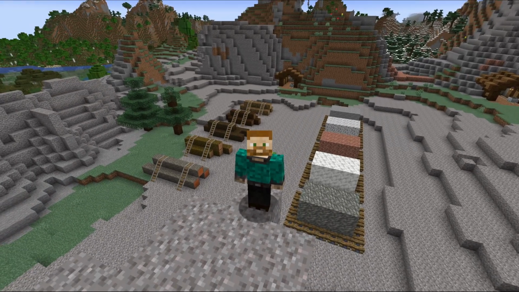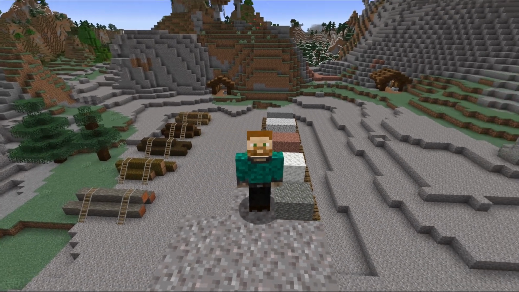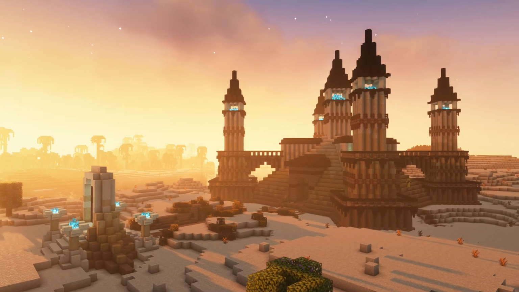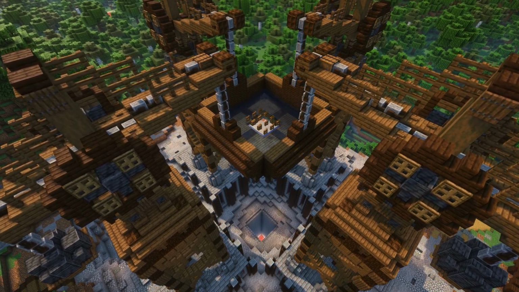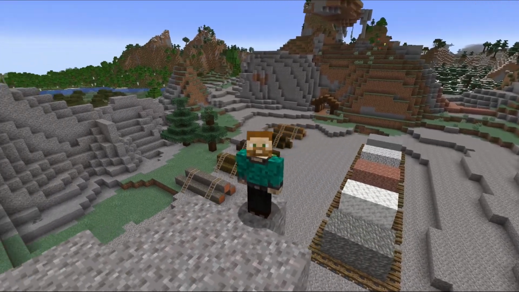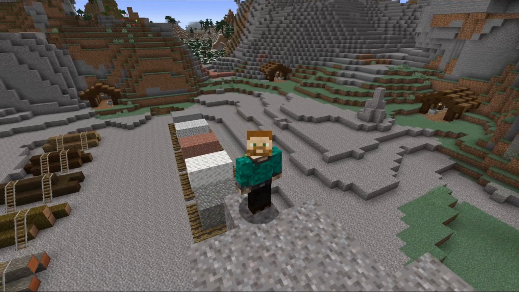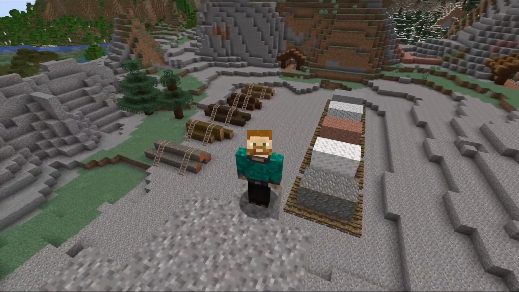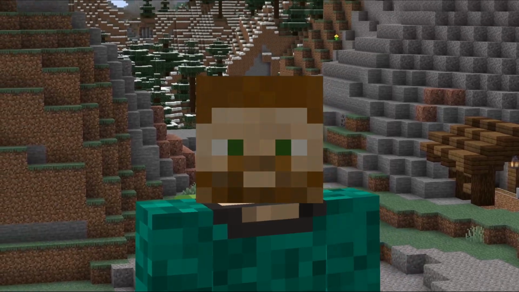Wait, but you don't have to limit yourself to just one style. You can mix and match them. Maybe you want to do a fantasy desert build or a medieval industrial build. There are many ways to mix and match the styles to come up with something unique. For our project today, I think we should go with the fantasy design because that's my favorite. Does that sound good? I think that does.